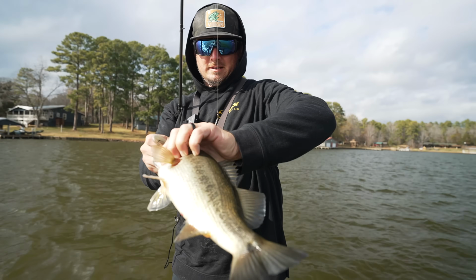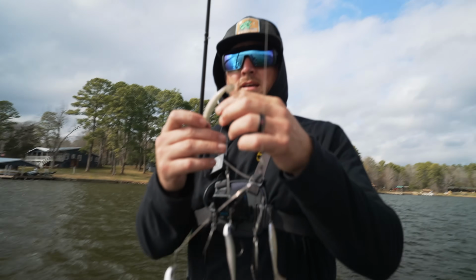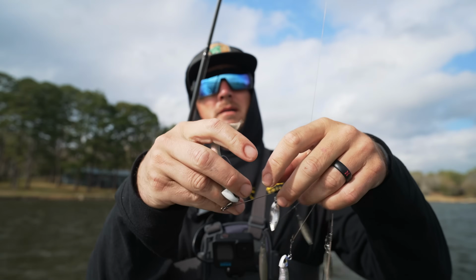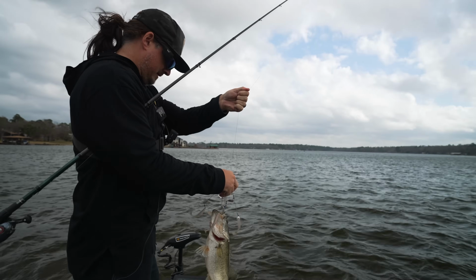It's a myth. One key thing to do too is to open your hook gap up all the way. That's the way you want to fish this thing. Try to get snagged, open the hook gap, and that way you got more grab. Haven't caught A-rig fish in a minute.